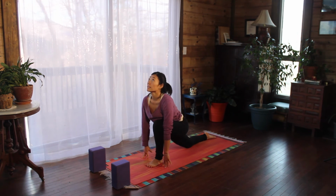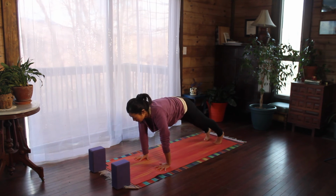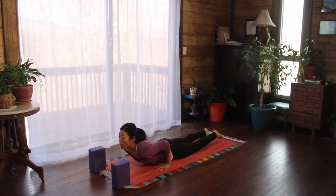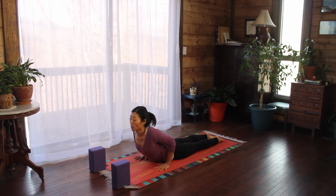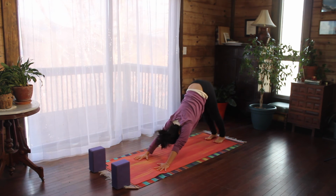Inhaling, lifting the gaze in low lunge. Exhaling back, plank pose. Inhaling forward. As you exhale, lower down. Inhaling up to low cobra, Bhujangasana. Exhaling, staying. Inhaling, staying here or rising up higher. Exhaling back, down dog, Adho Mukha Svanasana.